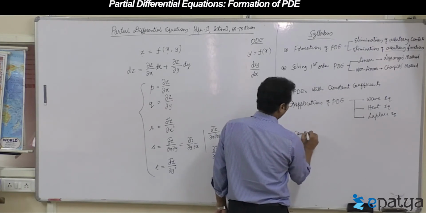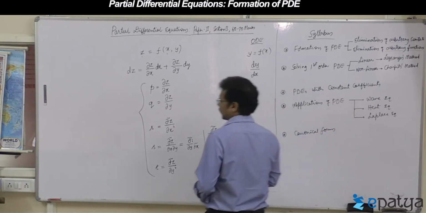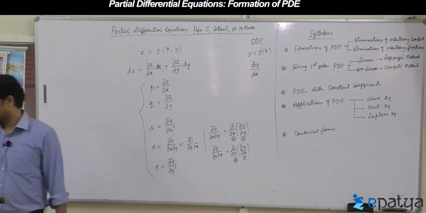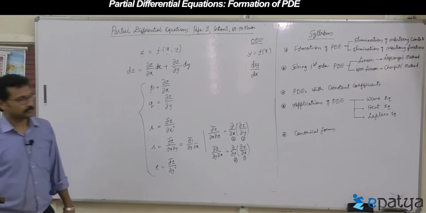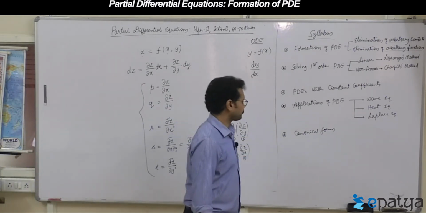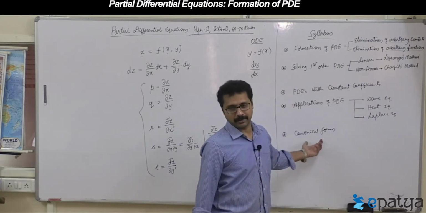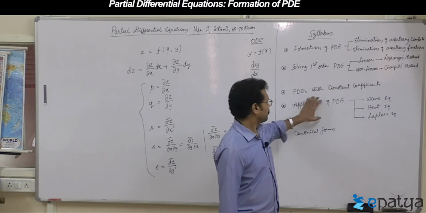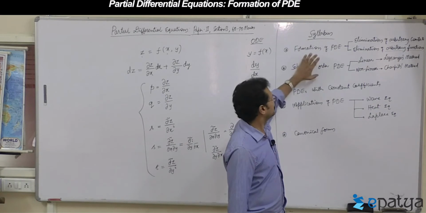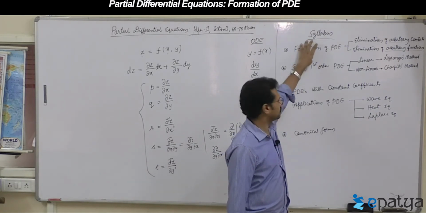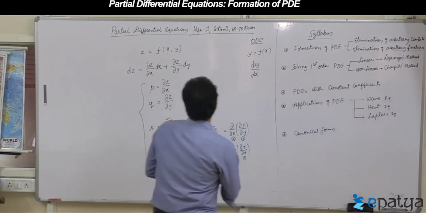Okay. And then canonical forms. Canonical forms. Okay. This is our syllabus. A very simple one. Just a matter of half an hour to 45 minutes. This topic, a very simple topic. This is a little lengthy one, but it's okay. This takes time actually. All these things don't take much time, but this takes a little bit of time. These two are also okay topics. Now we'll see the reference books.